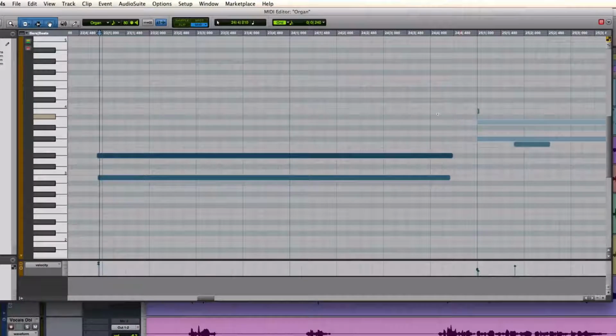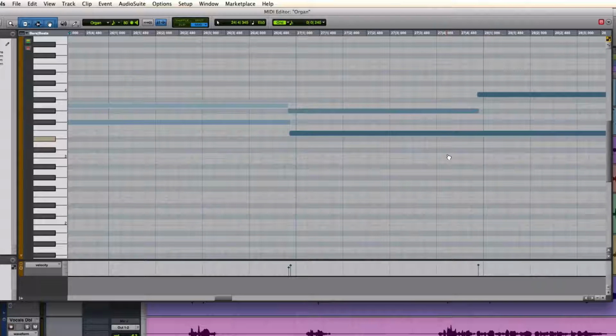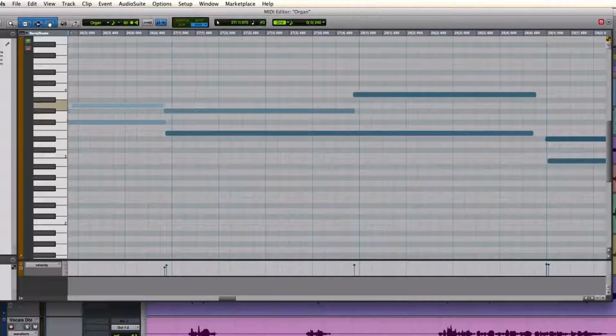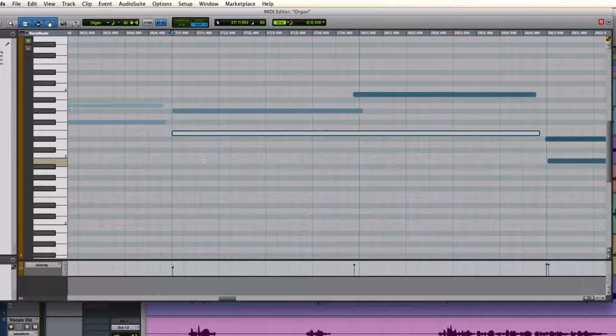And here's a detailed view of my MIDI performance. So a couple of things I notice here are the bad notes. I'm going to simply select and delete this note, select it, delete it. That's where my finger slipped. And then of course you can see where I'm a little pushing the beat and rushing. Now I could simply grab each note, lock it in place to the grid if I wanted to.